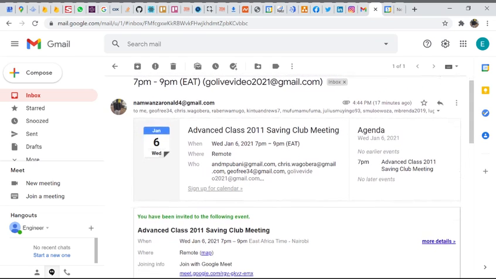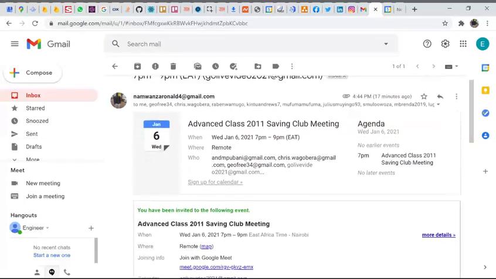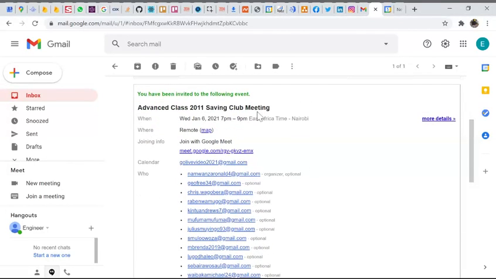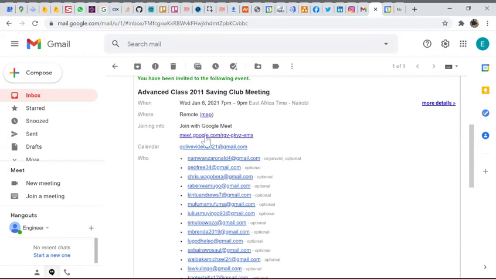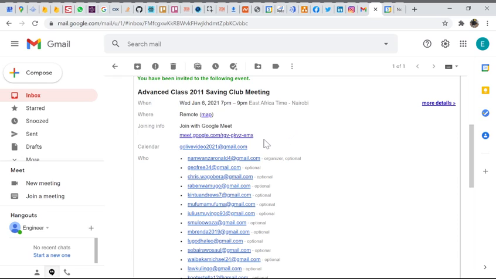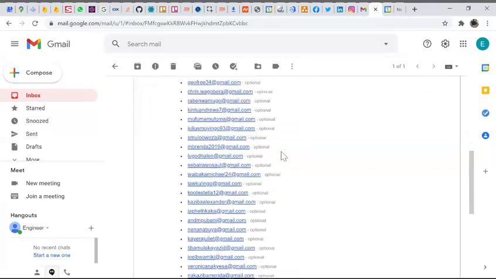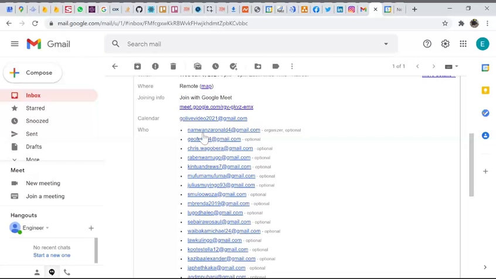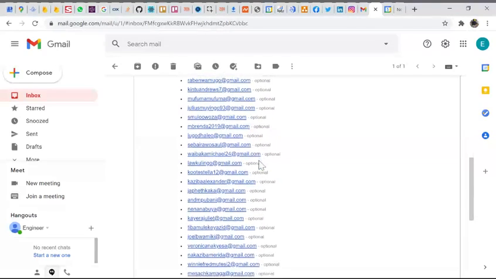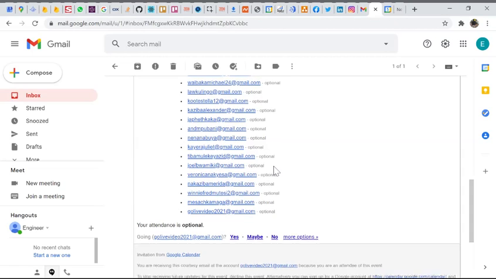In this meeting, you see there's a lot here, but what is really important is the details that you really need. There is information here that is really crucial, and it's what we're going to use to get to the conference room. You can also see the people that are already there, those that have sent their email, and how many of them there are.